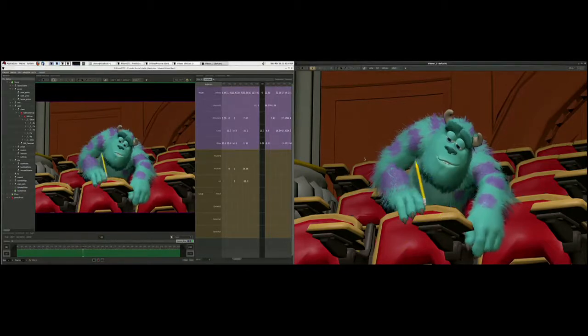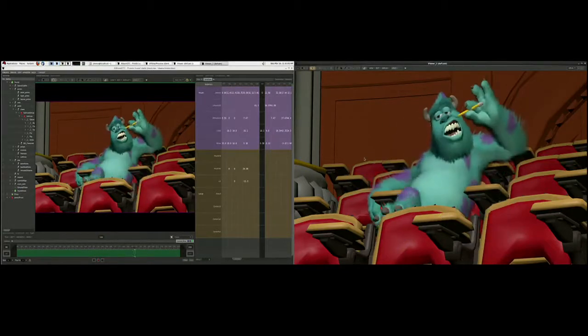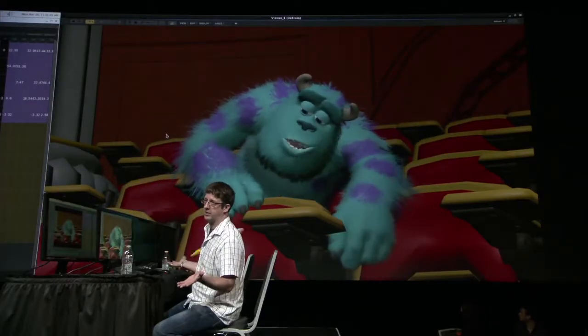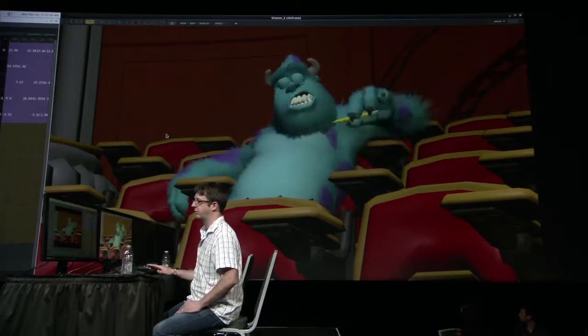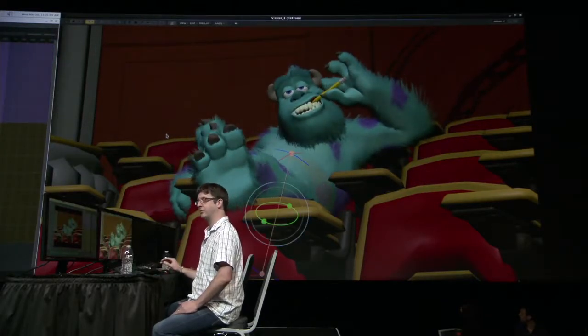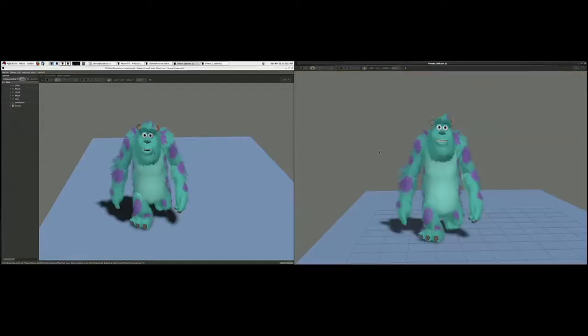So fur, that was a breakthrough for us on Monsters University, using NVIDIA GPUs to pose that fur in real time. And this was used by every animator on every shot in the movie, and that was a very big success for us. That was when a lot of them learned what a GPU was. They're like, really? GPUs give us that? That was nice.